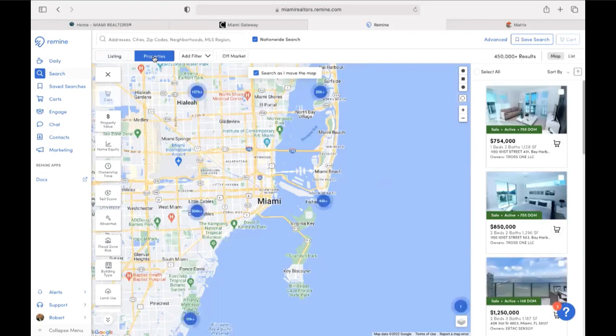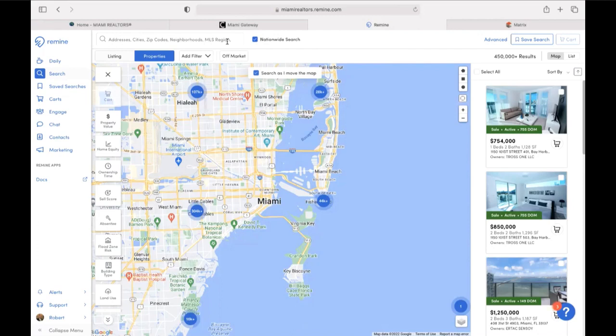So you do have access to public records nationwide. As long as you mark nationwide here at the top, you're able to search properties outside of Florida in the United States. So you want to always keep nationwide up here. So the day that you want to search for a property in, say, New York or Illinois or Georgia, you can always do so by entering the property address at the top. So at the top, you do have an address field, city, zip code, neighborhood, or MLS region. You can search by those factors.